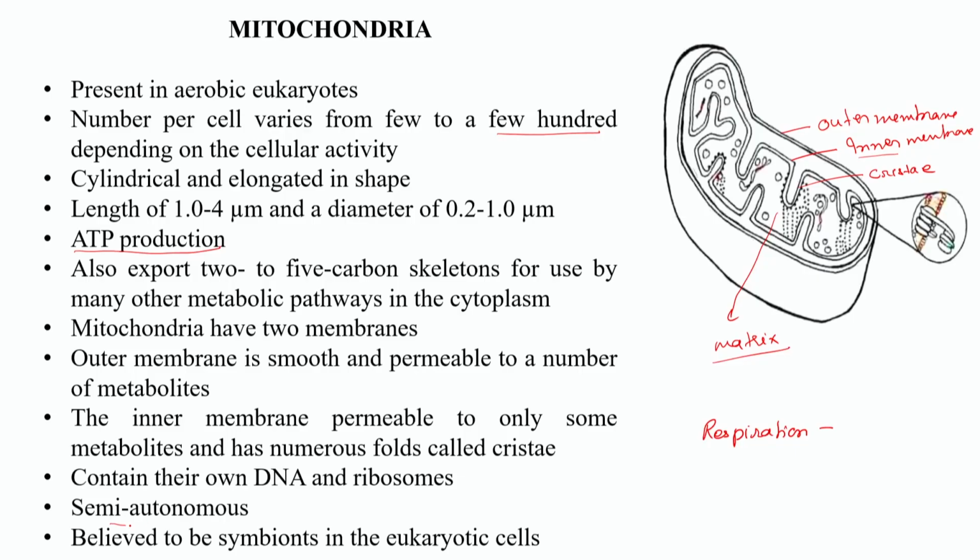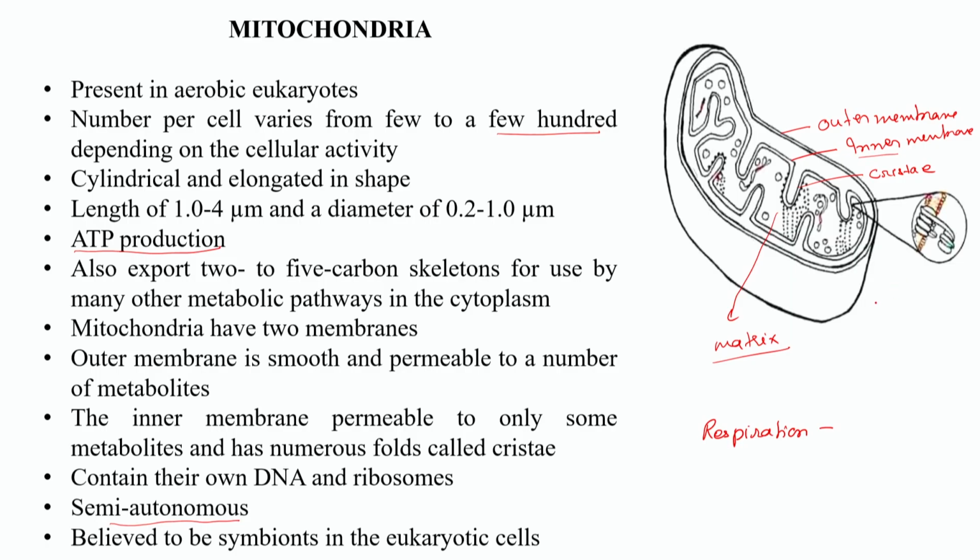It is also considered a semi-autonomous body because it contains its DNA, it can synthesize its RNA and protein, and the origin of this mitochondria is also believed to be from ancient symbiotic association of an ancient independent cell, which is engulfed by a eukaryotic cell, and after that they started behaving as a single cell, but many of its genetic material were lost, and many of the things responsible in mitochondria is synthesized by the nuclear DNA.